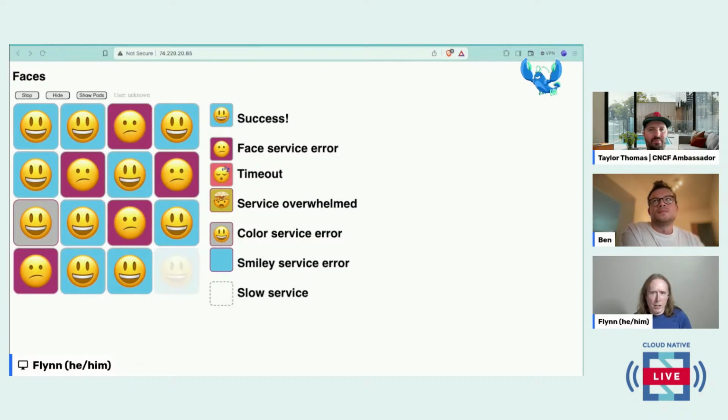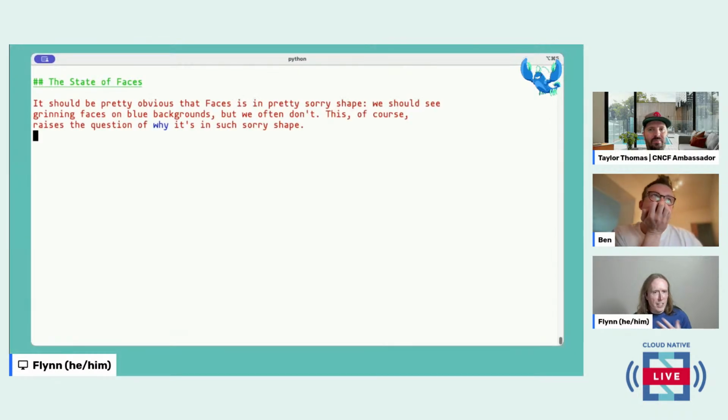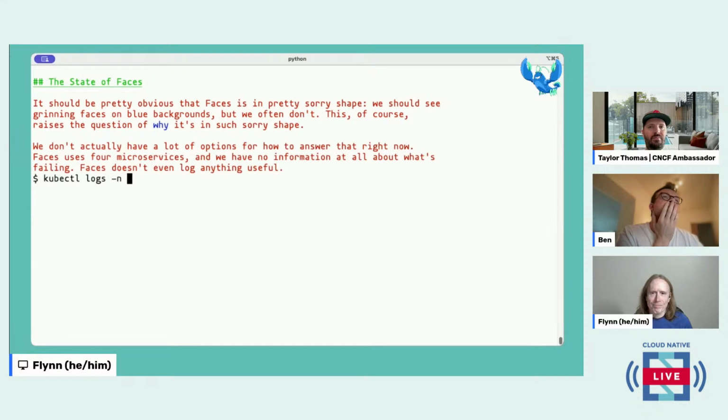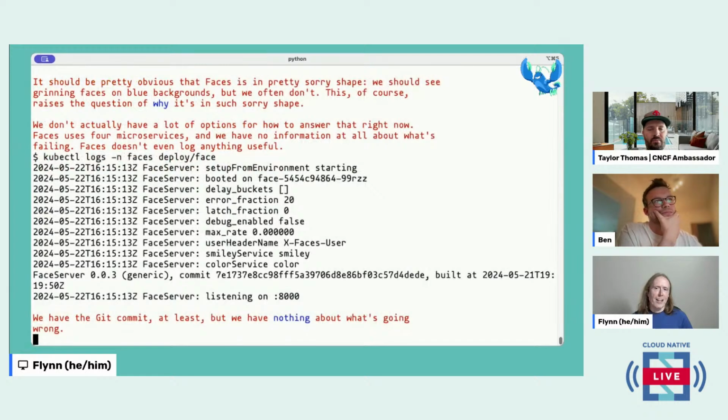The big problem here is that although we can see as humans that things are going horribly wrong, the Faces application itself doesn't really give us anything for trying to figure out what is going wrong. We know there are 4 microservices running. That's great. We could ask for logs for the microservices, but the Faces applications were not written to do any particular observability from inside the microservices themselves.